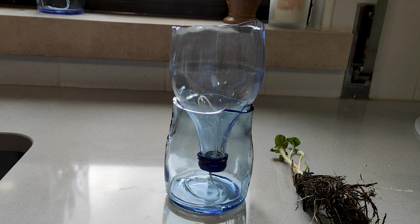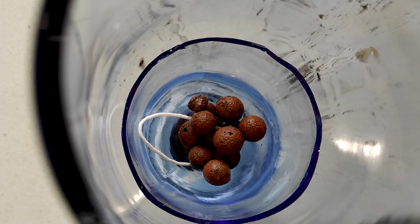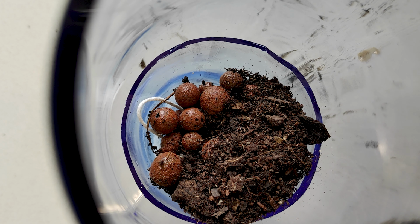In these pots, I will plant strawberries. I start filling my pot with expanded clay. The second layer, it will be a universal potting mix.